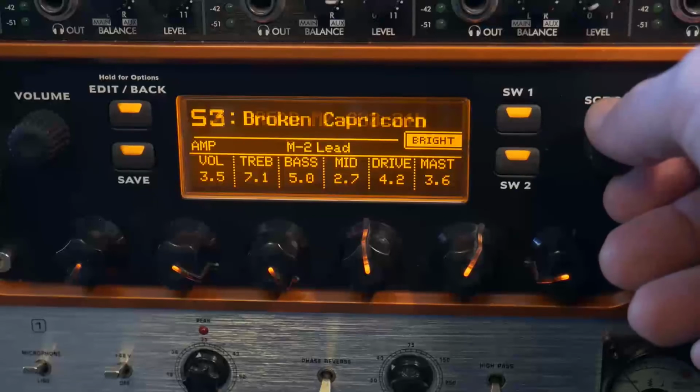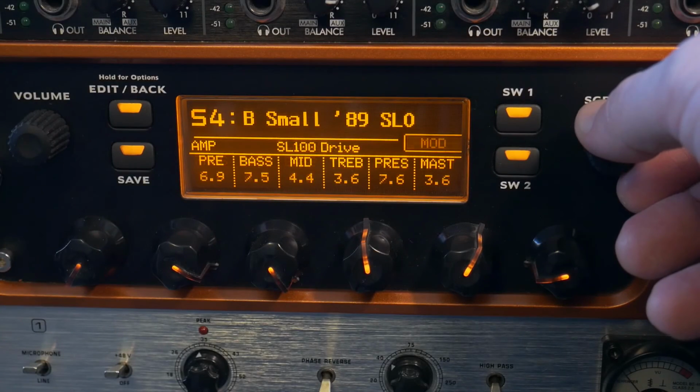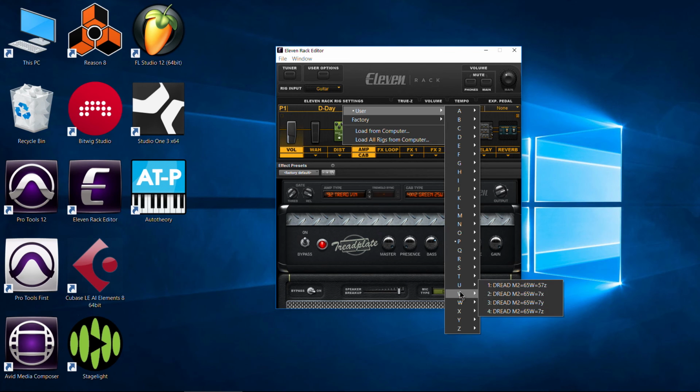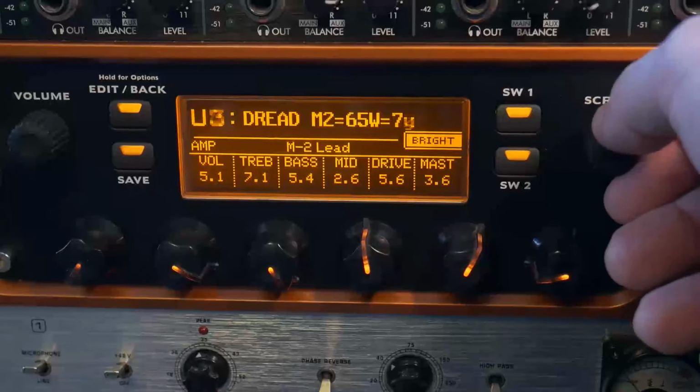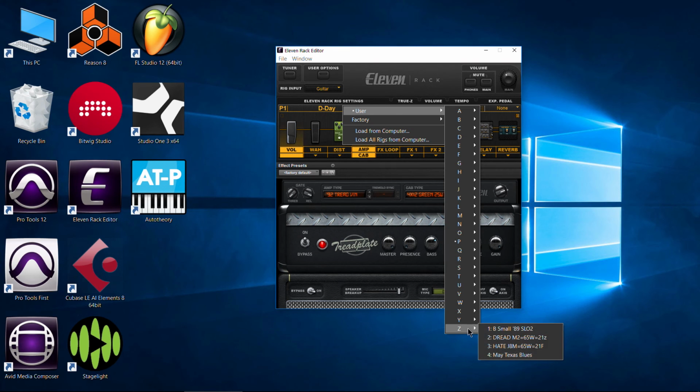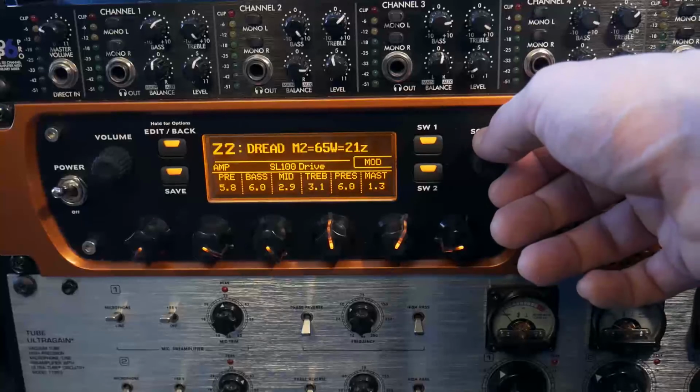Go down to S. There we go. Where we loaded those. Right here. T. Remember we did T1 and T4. Nothing in U. V. I remember we did one there. This is sort of schizophrenic and sporadic, but this is sort of the point of this, just to show you the power of your XML. Okay. And there we go. So that loaded up exactly as we wanted it to.